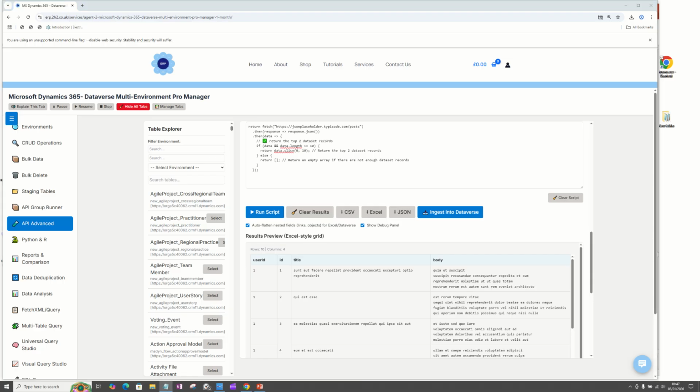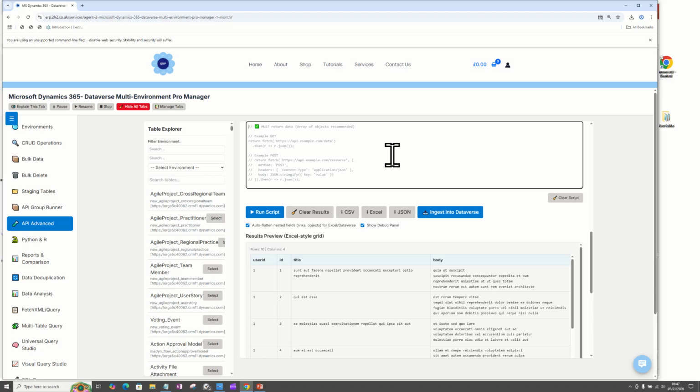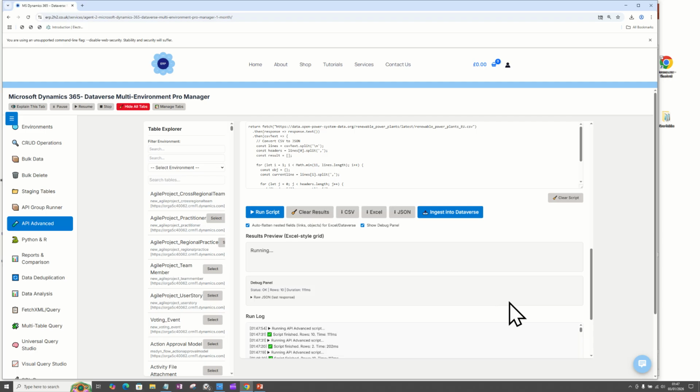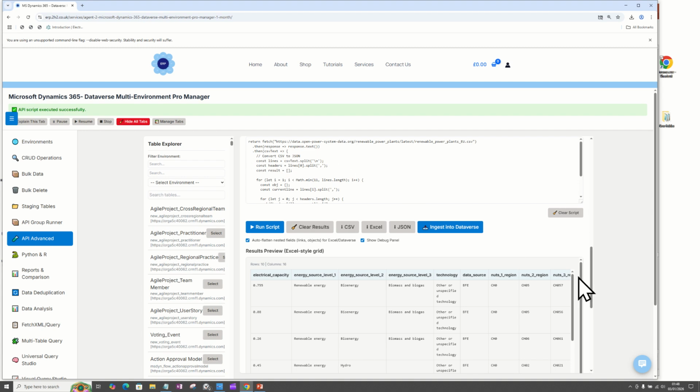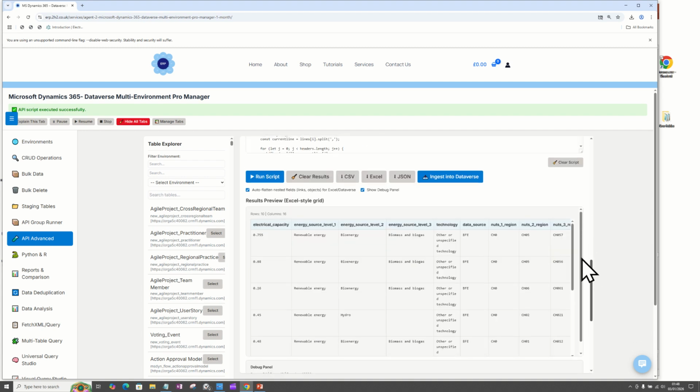For the third one, I'm going to get that now. I'm going to delete this script out from here and put the next one in. So this is coming from Power Plants EU. I'm running it now. I hope, yeah, I think it's limited. It might be very heavy and it will take some time. Fingers crossed we are going to see the data come out. All right, that's it. That was fast also.